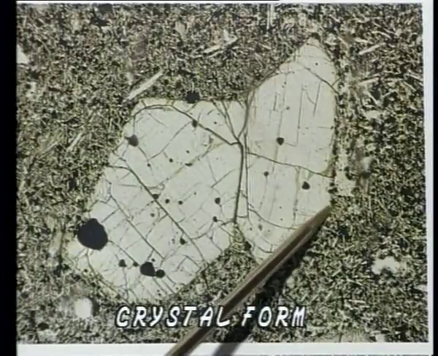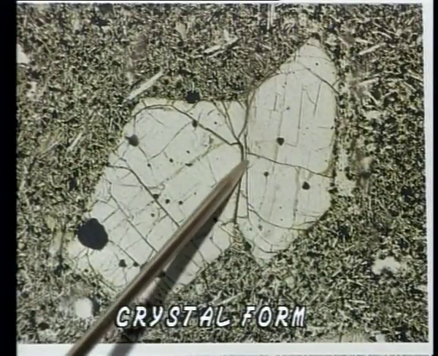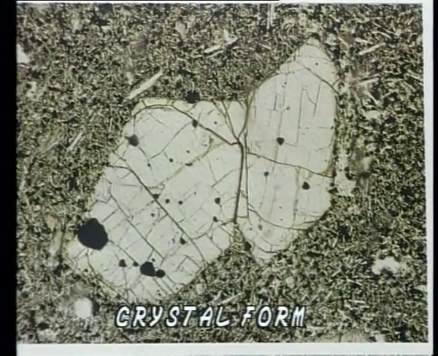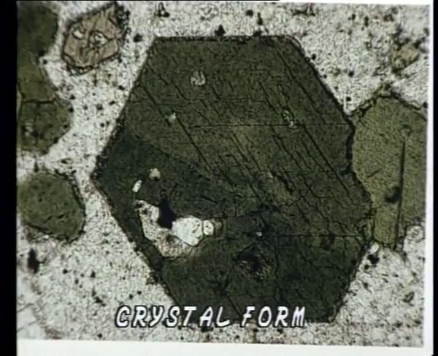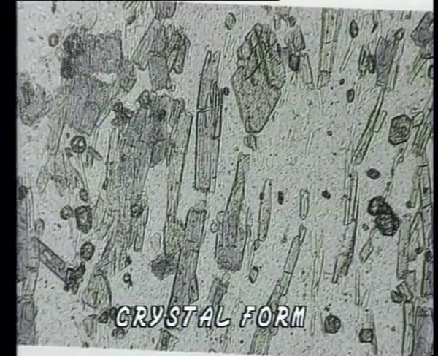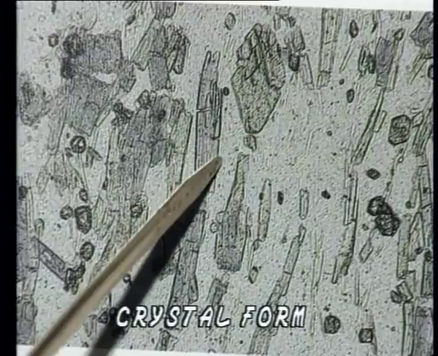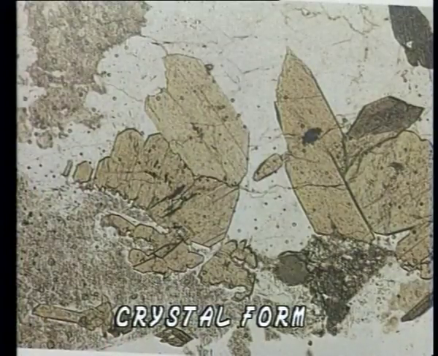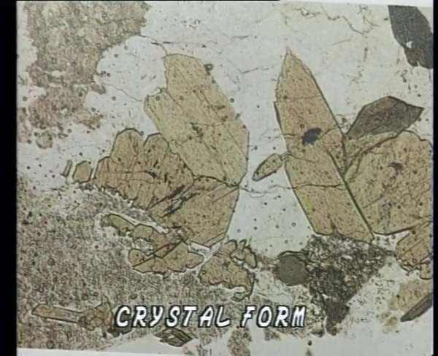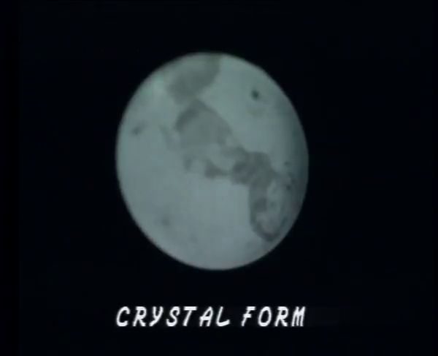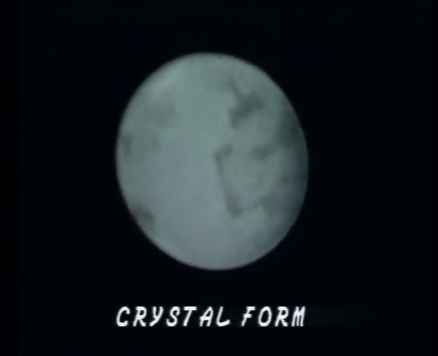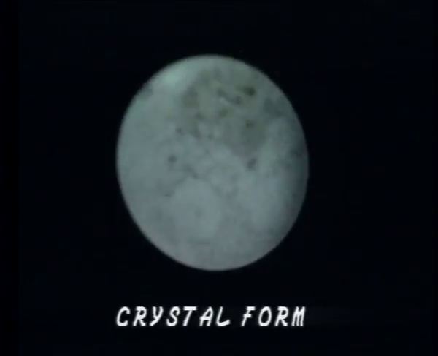Some mineral grains are totally bound by crystal faces as indicated by their regular geometry — such forms are designated as euhedral. Minerals like apatite and calcite may be found in euhedral form. It is more common to see mineral grains partly bound by crystal faces; such forms are designated as subhedral. Feldspars, micas and amphiboles are generally subhedral. Sometimes mineral grains totally lack crystal faces — such forms are called anhedral. Quartz commonly occurs as anhedral grains.